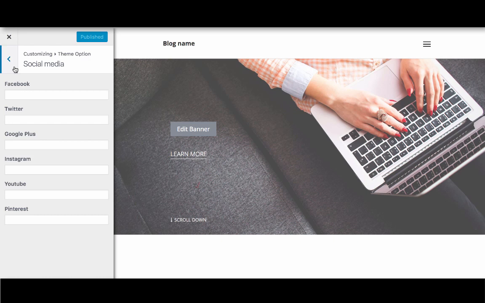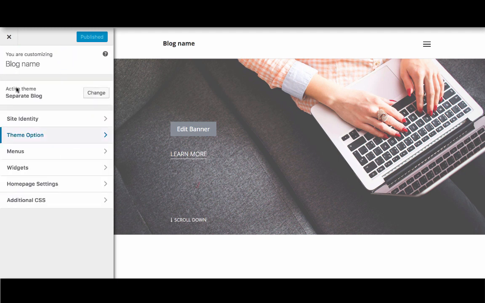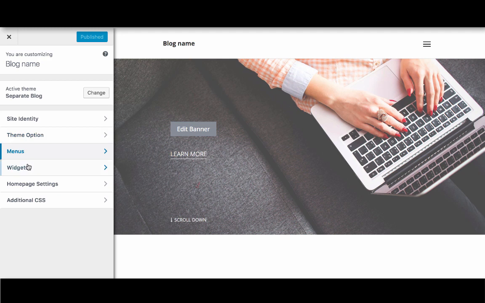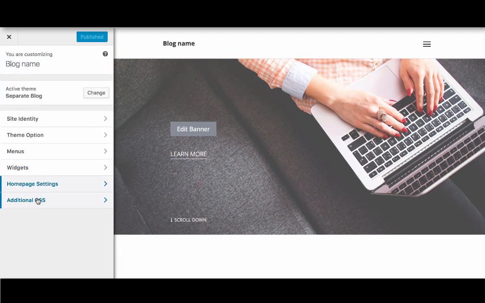You can change and customize the social media links, also all the footer information. We can create menus and decide where the menus are placed on our website. We can use widgets and we can decide our home page settings. So as you can see, you can customize the design and look of your website.